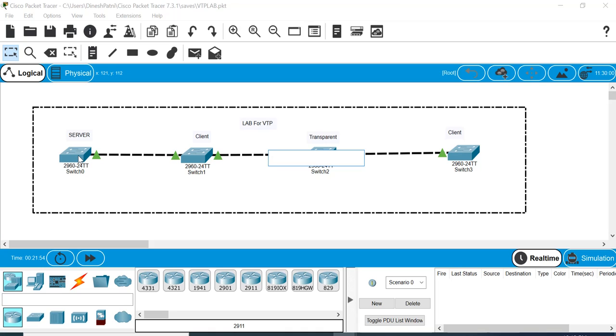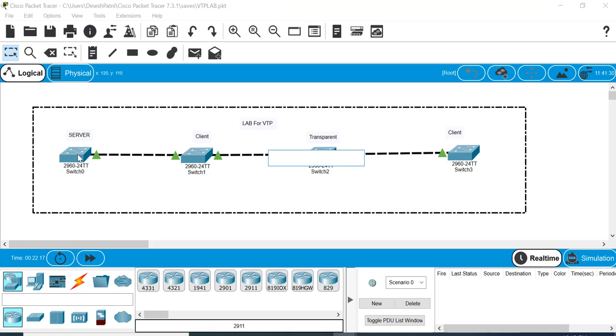Suppose in a domain this server is having a VTP configuration revision number 100, and you remove this switch from your network, and after some time you add this server in some other network where the VTP revision number is 50.